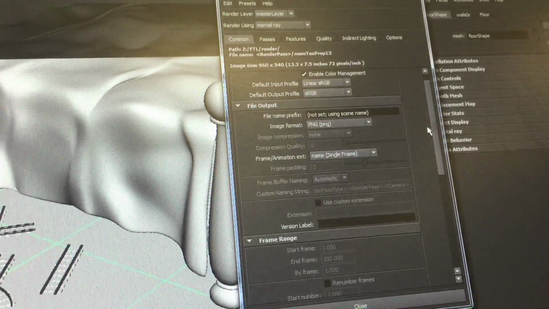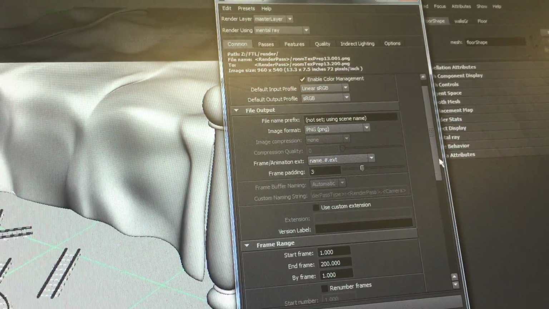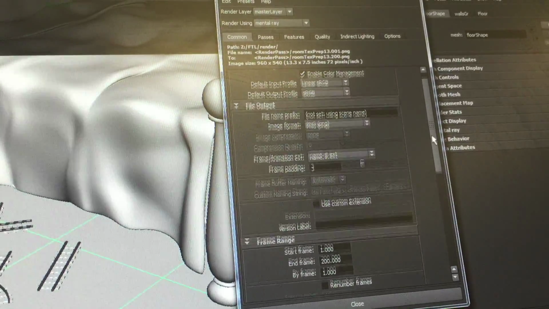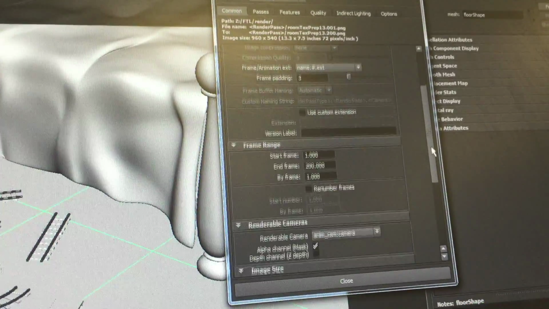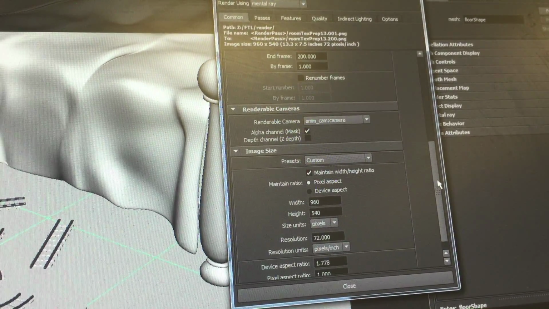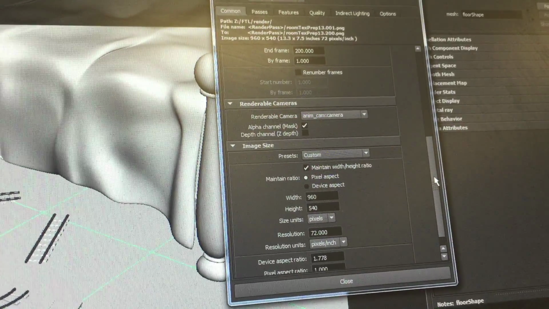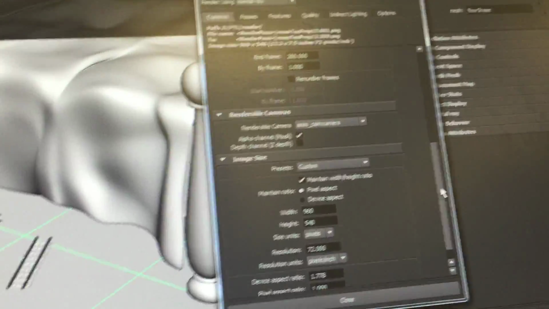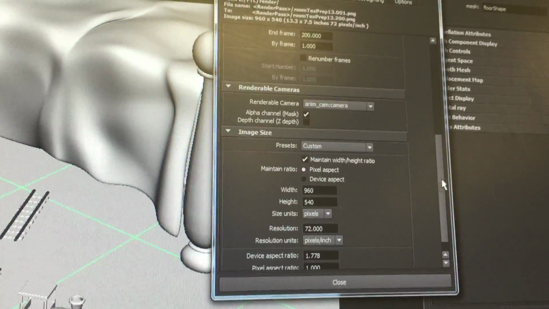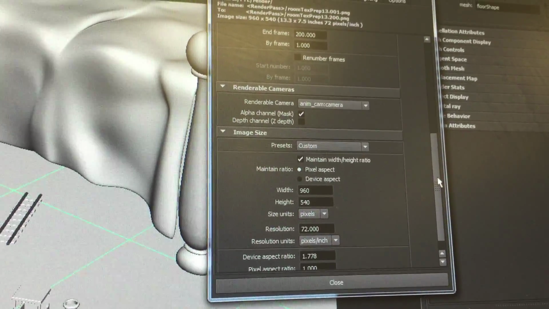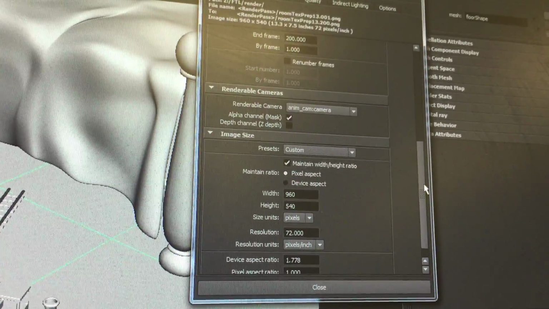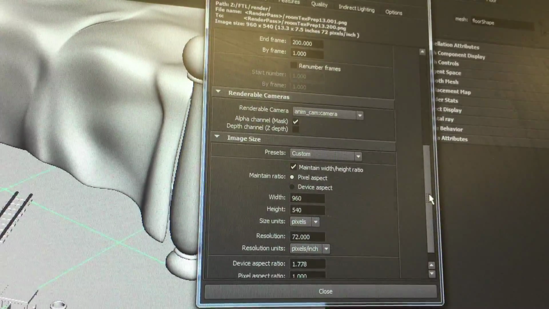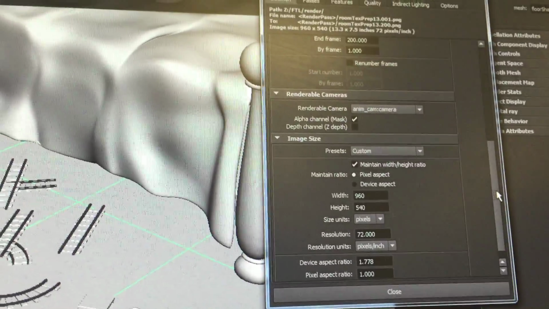So switch it to name.number.extension. Good. And PNG is right. You've got linear lighting on, set it to 200. Go down to the camera. You've got that correct. If you like, you could even delete those other cameras because you won't need them again, and it might be confusing. Save it out as version 2, or one more version than it is, so you can have the old one if you want to go back to it. We're only going to be using this camera from now on. The other cameras were just a temporary thing, and it might be confusing to have them in there.